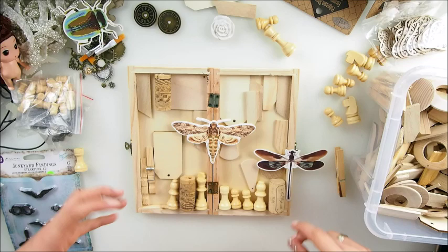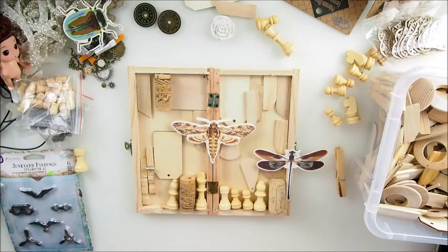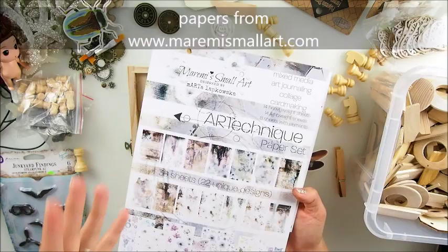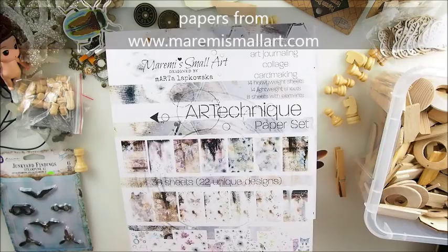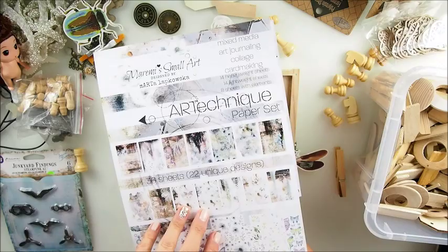But I was thinking, and I looked at my papers, because my set is not really vintage. No, it's not, but there is one which is the first page. By the way, this is my new paper set. If you haven't seen it yet, you have to check it out in the shop. I will make a separate video about it, hopefully soon. It's just, I don't know, I'm all over the place. And I'll show you a few pages. They are gorgeous like that.